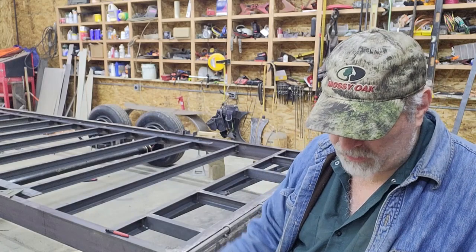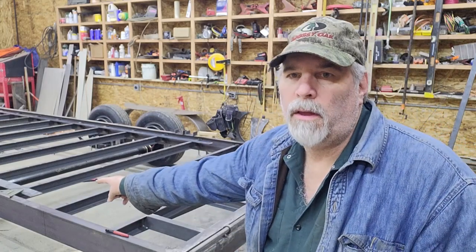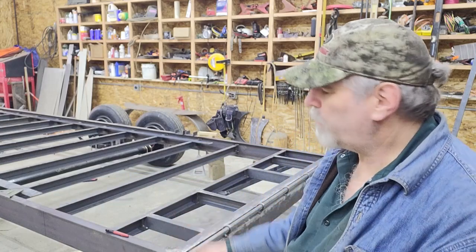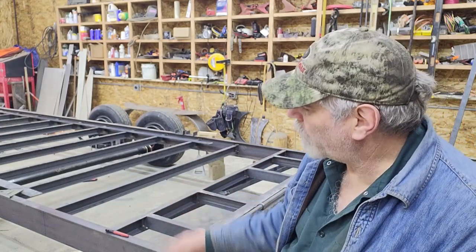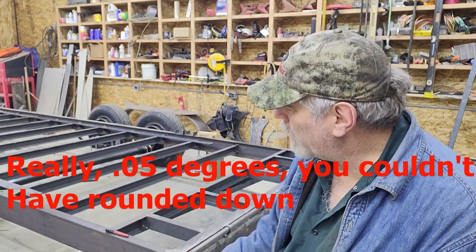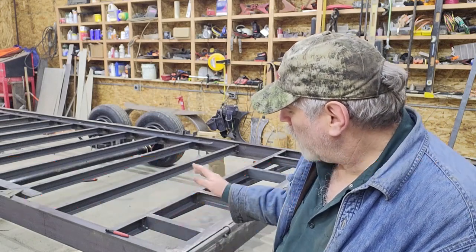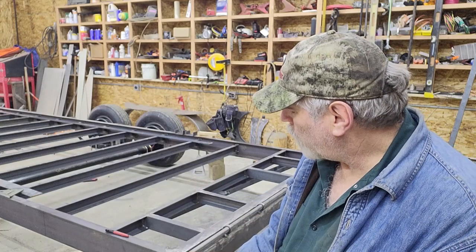That pie piece that I need to take out of the 3 foot mark there is inclusive. It's 14.1 degrees, so 7.05 degrees on each side of plumb is what I need to cut out, and that'll let the tongue fold down.